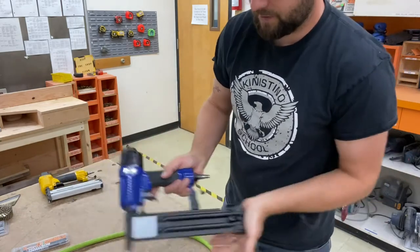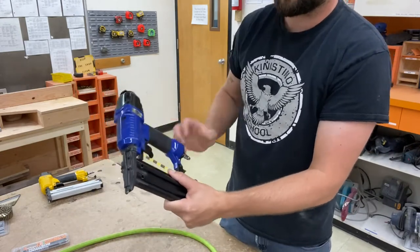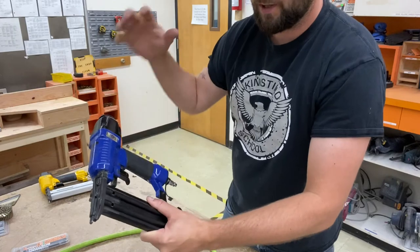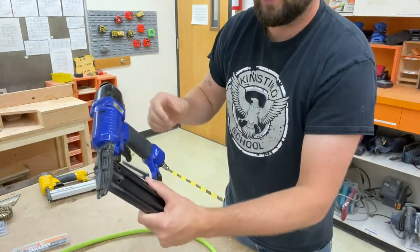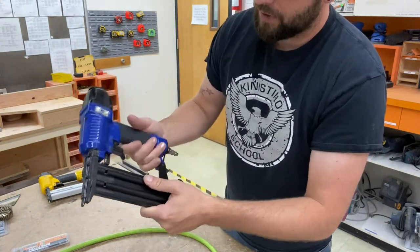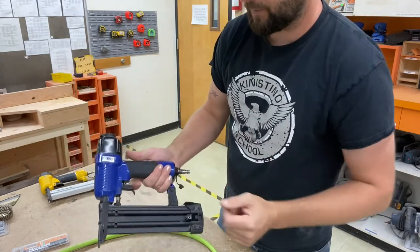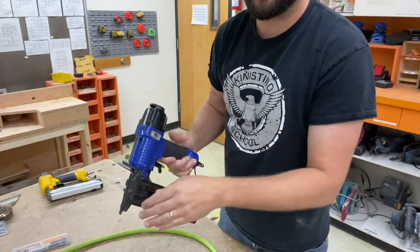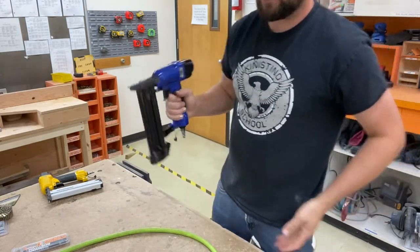I like to tell them that there's a firing pin inside of here, that the air is built up, you squeeze the trigger, it releases that air pressure, and then that air pressure pushes this pin inside, fires it forward, and that shoves the nail into the wood. So try to think of it as if this is the hammer. That pin is the hammer, and you wouldn't want to hit on the pointy side of the nail. You want to hit on the head of it.